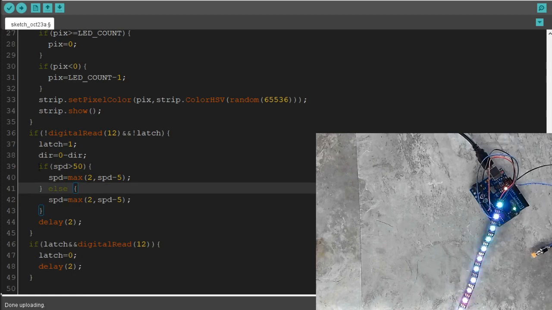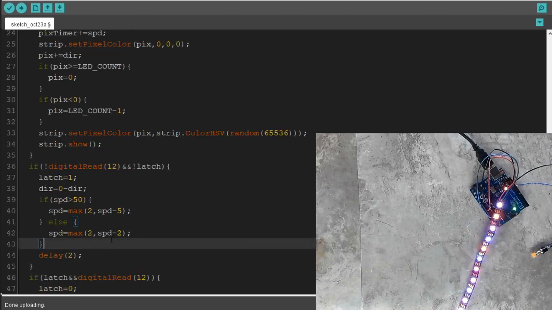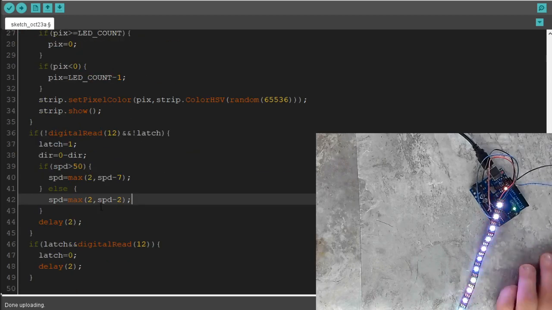Okay. If speed is greater than 50, everything inside these curlies, right? Else, everything inside these curlies or braces, whatever you want to call them. I call them curly brackets. Okay. So now we're going to slow that increment down just a little bit. So now it's adding 2 every time. So it makes the game last a little longer. Okay. So now it's going to get faster. Actually, we'll increase that to like 7. There we go. Start getting a little bit faster. Then the amount that it gets faster will slow down a little bit, but not compared to time. Anyways, okay. So now every time we push the button, I'm going to hit upload here.